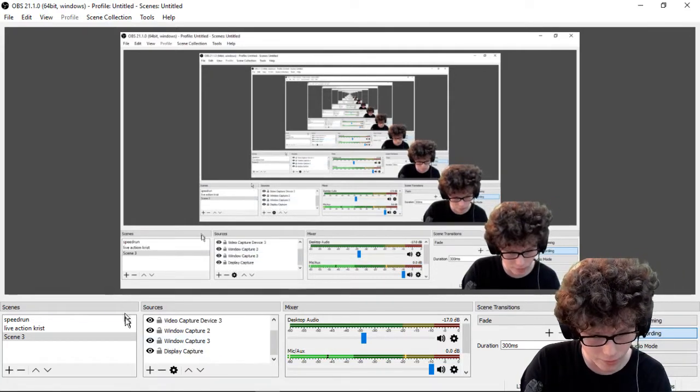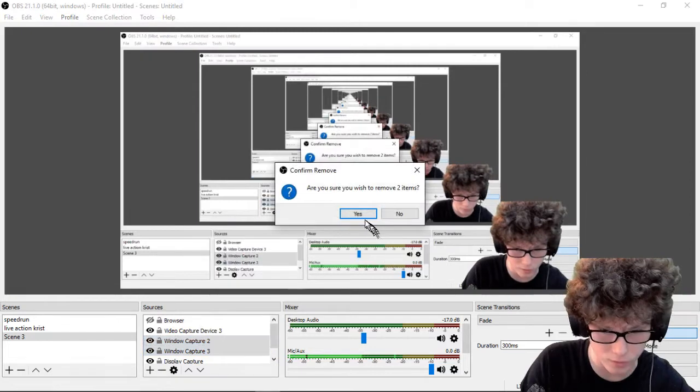So with OBS, let me turn off that display capture. I showed you how to change your FPS values. Now I'm going to show you how to add Marble Marcher. I just gotta delete everything but my webcam, just so I can show you all the glory that is adding Marble Marcher as a source. Just one minute.